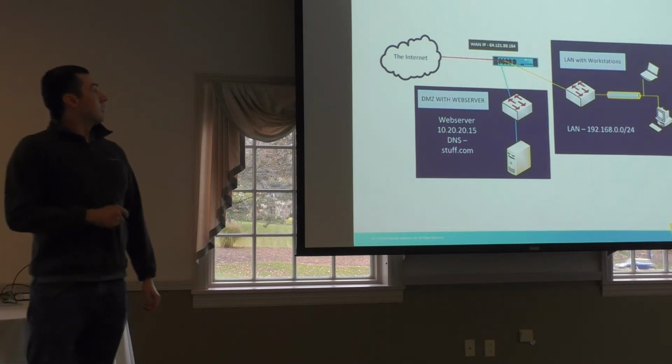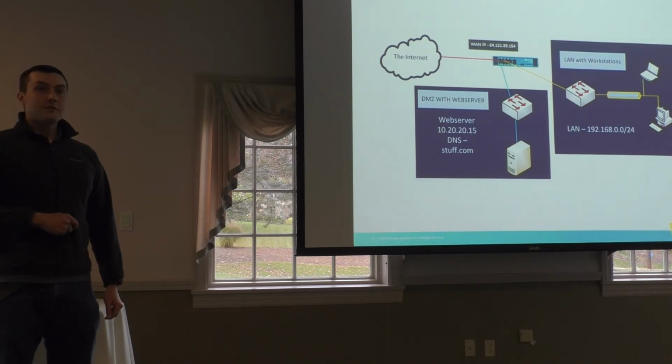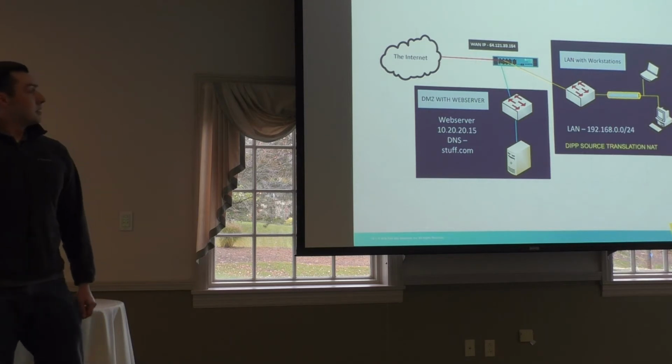For this particular environment, what kind of NAT rule should I use? Dynamic IP and port. Exactly. And it's going to be a source translation NAT rule, because you're going to replace 192.168.0.0 with the WAN IP. And you want to make sure it's dynamic IP and port so that the multiple devices behind here will have traffic be able to return. So what kind should go here?